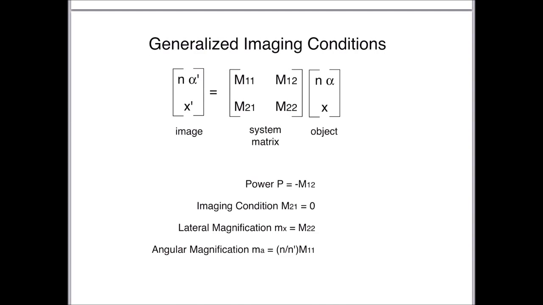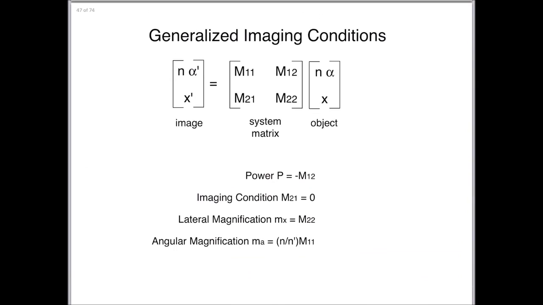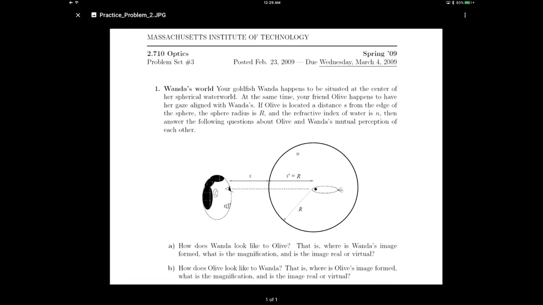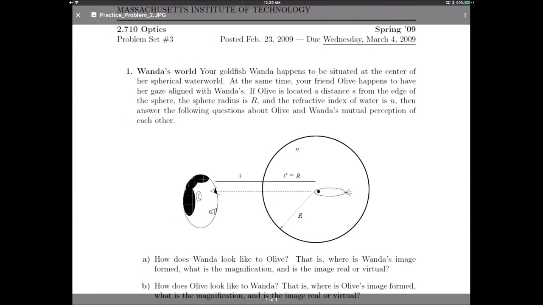So now, before we go forward to aperture stops and field stops, this is the sample problem that we are going to work out. There are two parts to this problem. I'm going to work out the first part. The second part is identical, and I encourage you to work that out by yourself and tally with the solutions. This problem and the solutions are going to be in the sample problems PDF, which should be uploaded on the website. This is an imaging problem, and we are going to make use of the imaging conditions and the set of imaging matrices that we derived just a while back.